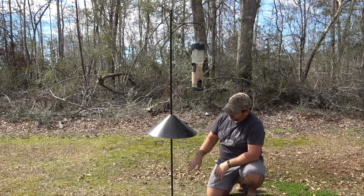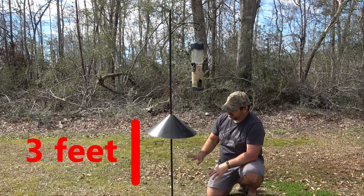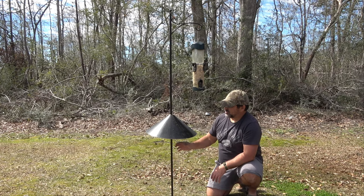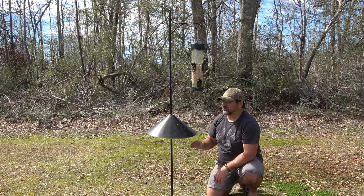And you want to mount this about 3 foot up so he can't jump over it, but they don't seem to even attempt to do this. I don't know if it just looks funny to them or what, but for this setup, we've never ever had a squirrel get past this single baffle setup. So this is going to prevent your squirrel or squirrels from getting on your bird feeder from up the pole.